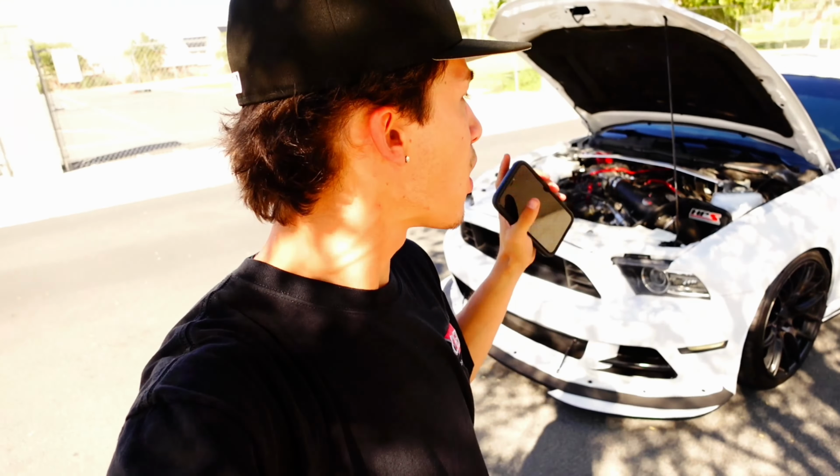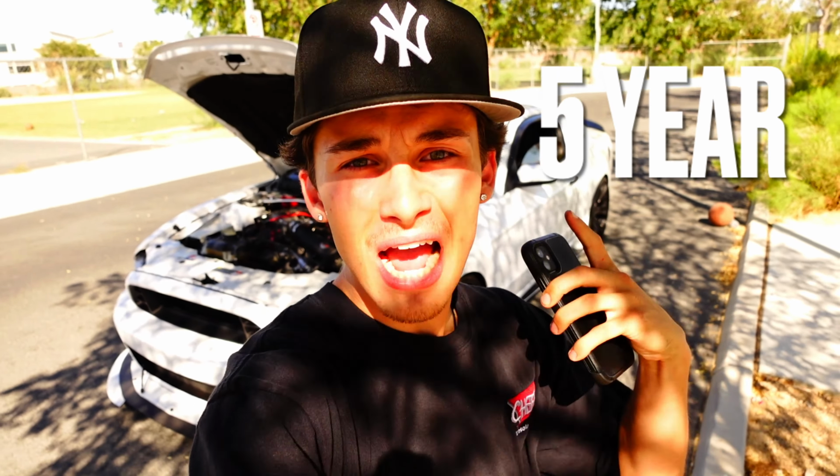But overall, the whole total price that we spent on the underside of the car was $1,730. So that means we covered every single area on this car from front to back of exactly how much we spent overall. So that means that we're gonna go into the absolute total price of everything that was spent. So the grand total price that we spent overall on this car over a 5-year period.